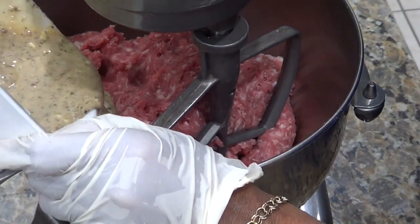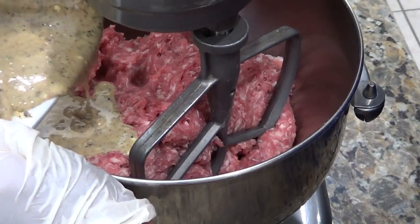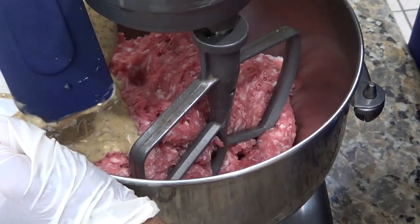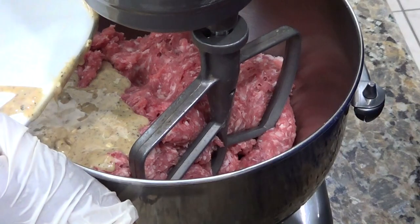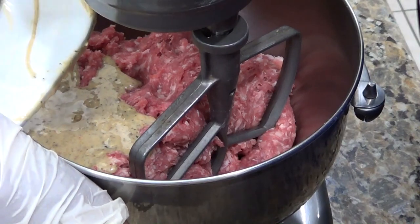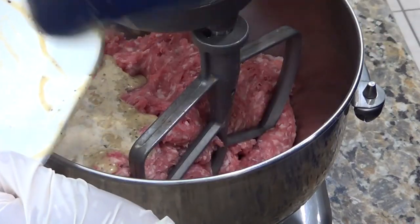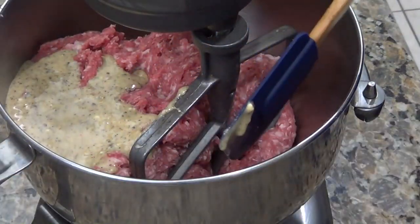I'm adding it to my pork. I use a fine grind on my pork, so I'm only going to grind it once, which will give me the texture that I want, because I'm going to blend it with my stand mixer. You'll notice that the texture will change somewhat as all the ingredients are incorporated with the meat. I want to make sure that the fat is well incorporated, and my bacon is going to be super, super delicious.